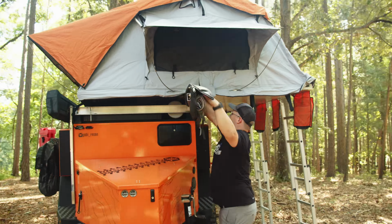For tires, we went a little overkill on it. We went with the 35 BFG KM3 on just a steel wheel. It also uses a traditional bearing set from a travel trailer. So nothing that needs to be imported, easy to find on Amazon or a super center or anything like that.